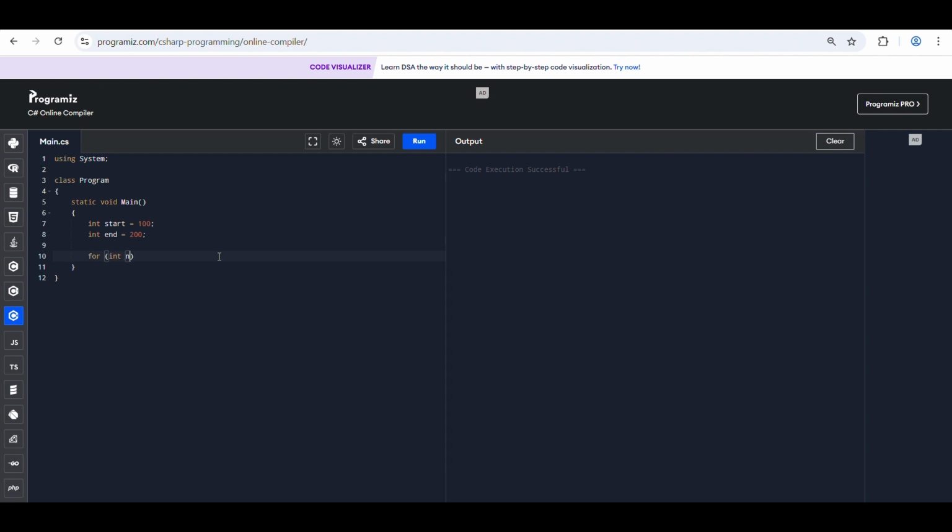So int n, where do I want it? I want to cycle from the start value all the way till the end value, so inclusive of the end, n greater than or equal to start, less than or equal to end, and plus plus. Okay, and I believe I'm going to need to write this line at some point here. That would be helpful. Where do I want that? Loop across, yes. Yeah, okay, good. So I'm going to need the static and the void, yes, I'm going to shift that over there.